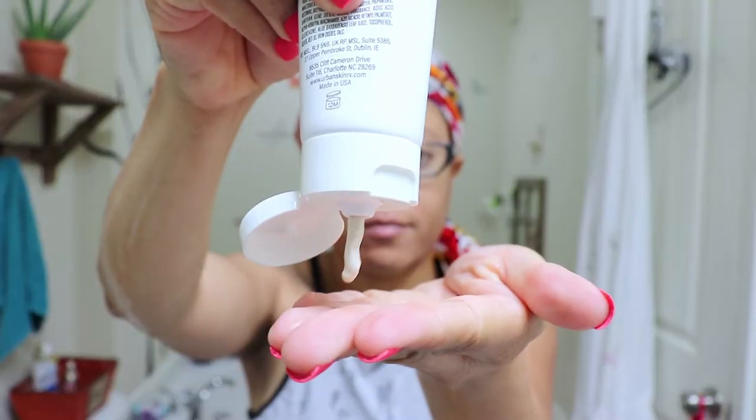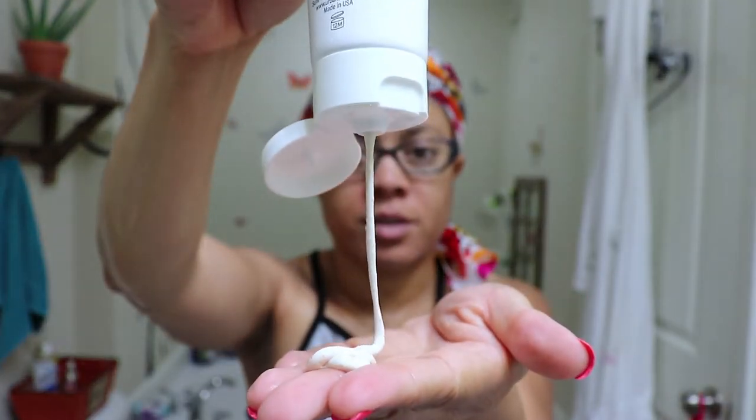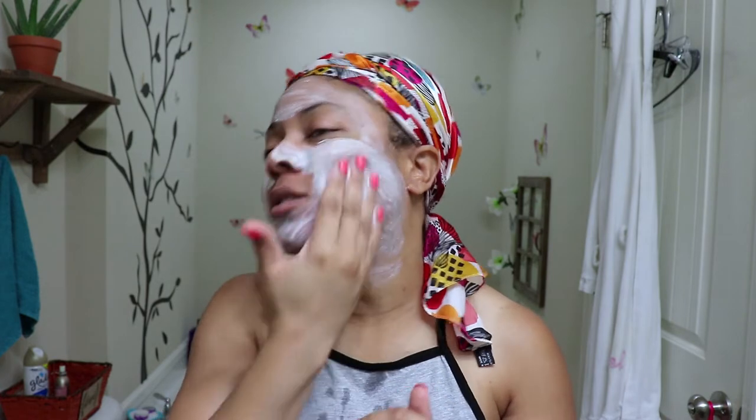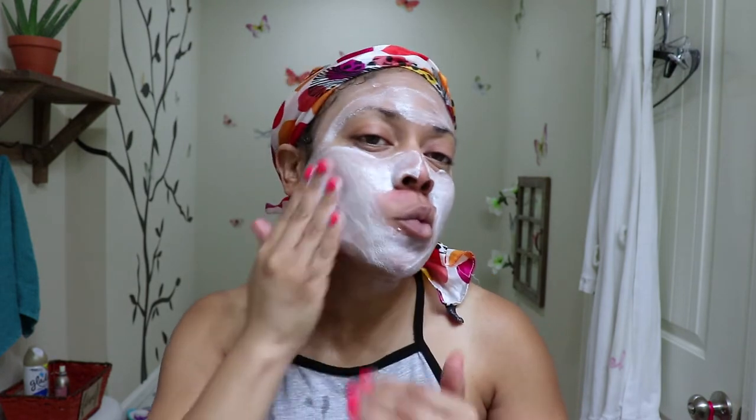Okay, so now on to this purifying pumpkin mask. It doesn't say how much to use but I'm just going to use this amount — that's what the product looks like. You massage the product in for approximately 30 seconds and leave on for up to 15 minutes. It is pretty warm already in my hands; I can feel the warming sensation as I work it between my fingers. It's even warmer when you put it on your skin. It smells good, it feels good going on. Now about 30 seconds in — definitely want to get my problem-prone areas right on the jawline and a little bit under the jawline.